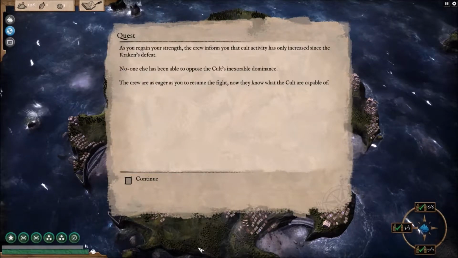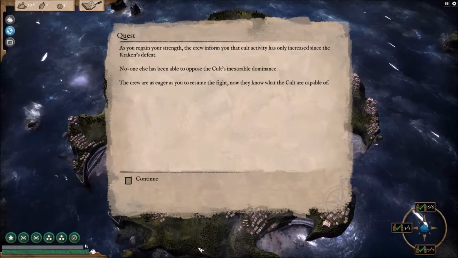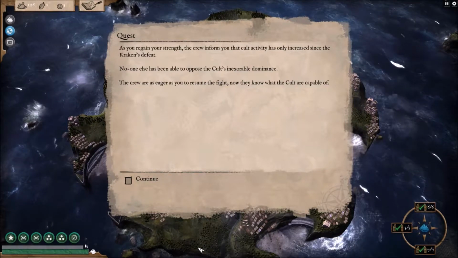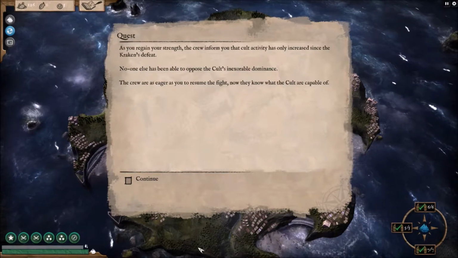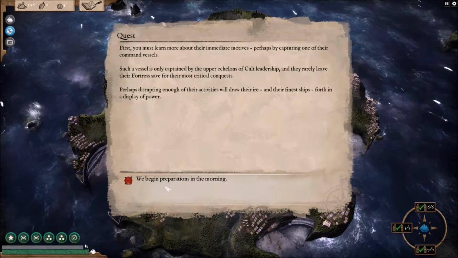As you regain your strength, the crew inform you that the cult activity has only increased since the Kraken's defeat. No one else has been able to oppose the cult's inexorable dominance. The crew are as eager as you to resume the fight. Now, they know what the cult are capable of. First, you must learn more about the immediate motives.